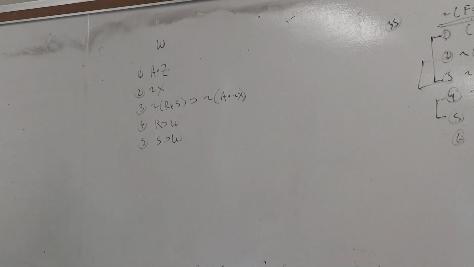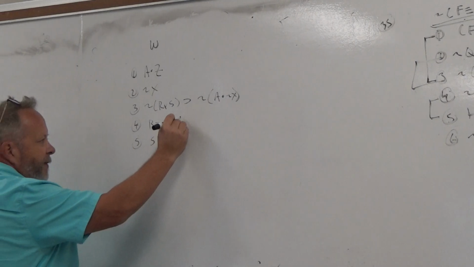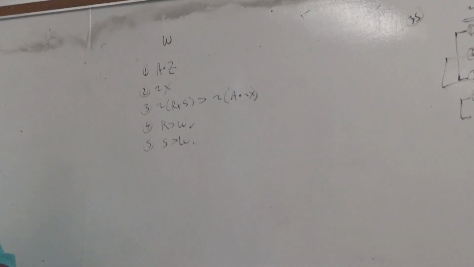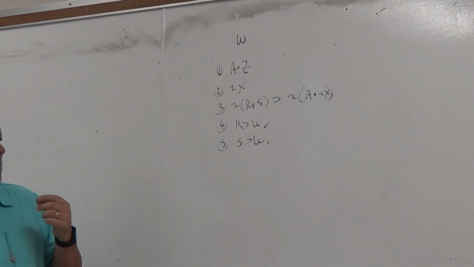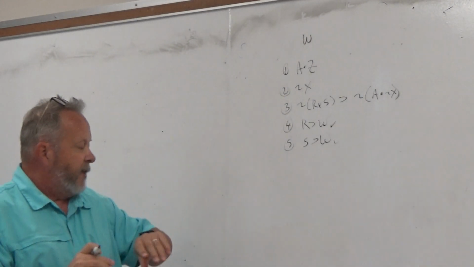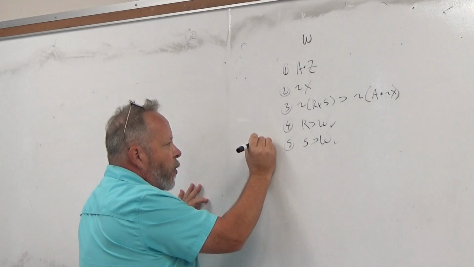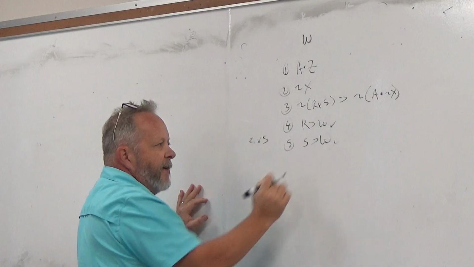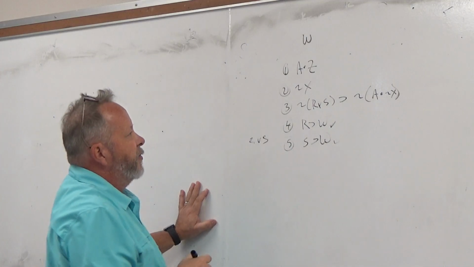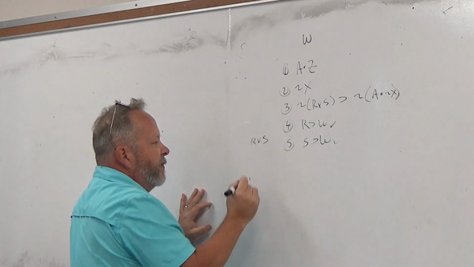So we look around for W in the premises, there it is, but there it is again. And notice they're both in the consequent of conditionals. So if I had R or S, I could get W by simple dilemma. Do I have R or S? I can't really say.